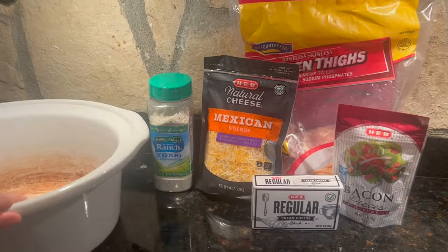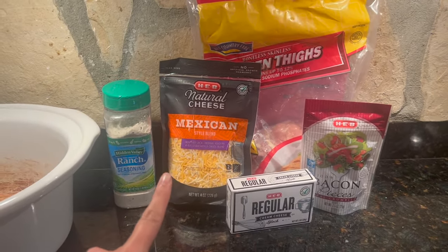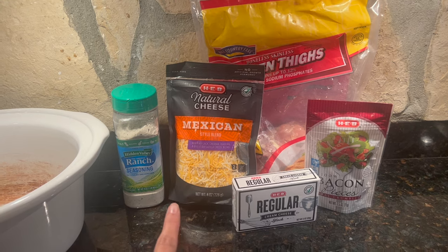Guys, my next meal is one of my all-time faves. I'm making this for lunch today. It's really simple. We're gonna eat these cracked chicken sliders.